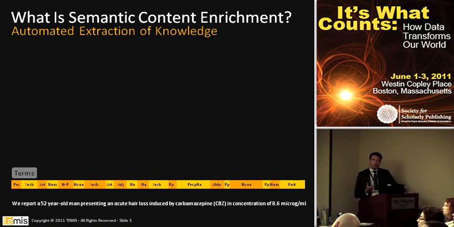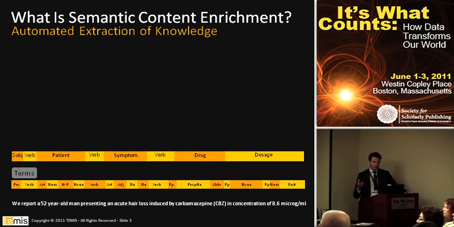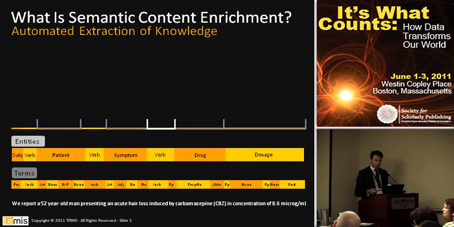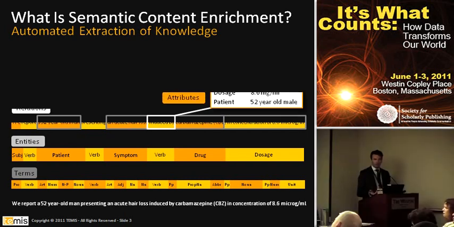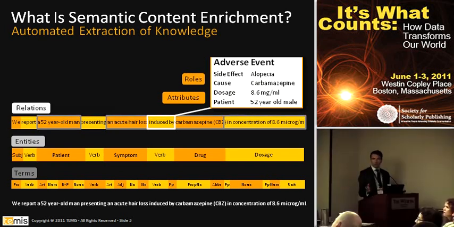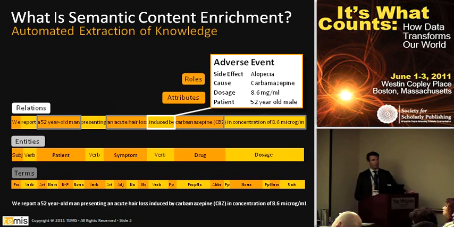You can draw meaning and derive facts from the extraction of entities. In this case, you need to understand that this drug actually causes the side effect — the symptom is caused by the drug, it's an adverse event. You can understand as well that the numerical value before the word 'man' is the age, and the numerical value after the term 'concentration' is likely to be a dosage. So here we take into account the context of the sentence and the whole grammatical structure of the sentence to derive meaning. That's where it gets really semantic — this is more than term matching or applying a taxonomy. It's a mix of using semantic rules to extract things we don't know about based on the context of this specific sentence.